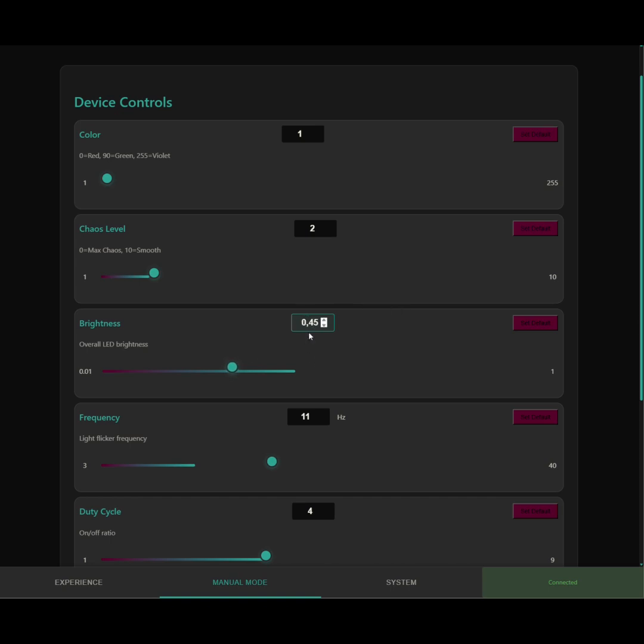And finally, the exciting part that will be coming soon is in between here, the experience and manual mode, there will be the music mode. And I think the first update is going to be that I will make it possible for the device to react to the microphone of the device that you're using. So the Serenspecs will respond to the microphone so that you will be able to utilize the ambient sounds of your environment, which could be nature, could be in a club, could be in a living room, could be a guided meditation. All of these things then become accessible and just respond to some nearby sound.